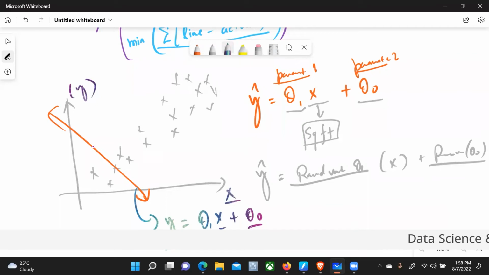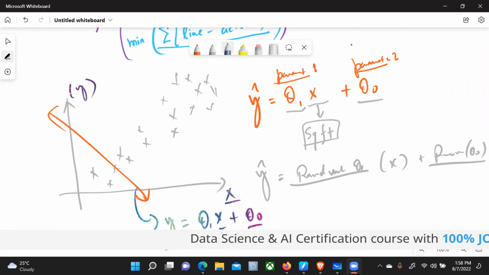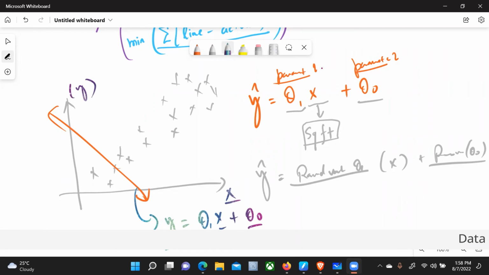Now, does this orange line make any sense with the data? Do you think it is the best representative, or is it even close enough? Minimum length between line and point. Okay, it's okay, no one has to be exact here. I just want you guys to have the intuition to do it. You don't have to be exactly in that position itself.